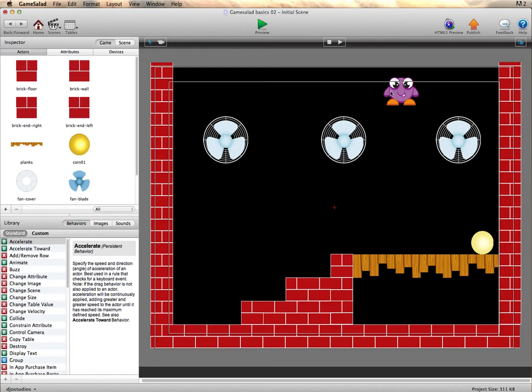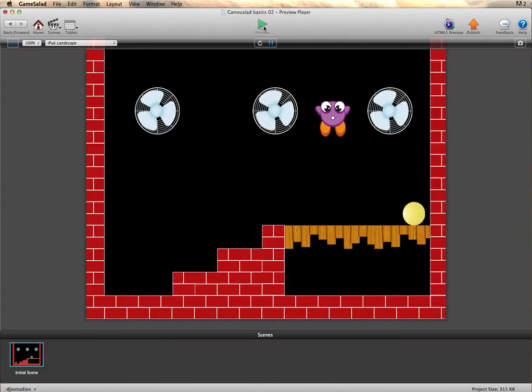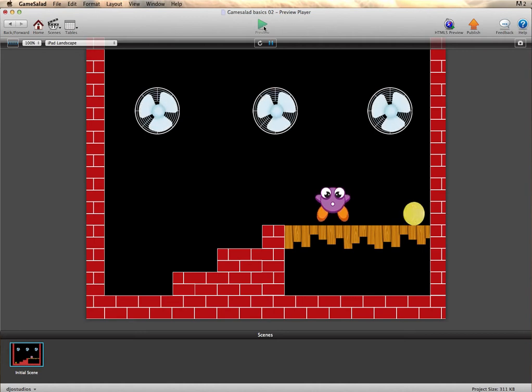You can see I've got a little character up here, and it does have gravity, and it will fall, and you can see that there's some animation when it's falling, and it has a bit of a bounce to it, and then it settles in to this view. Now I've got some fans that are slowly rotating up here. I've got a coin that's rotating over here, and I've got platforms that our little character can move about.